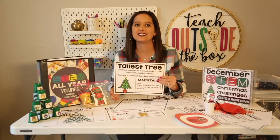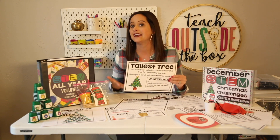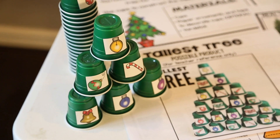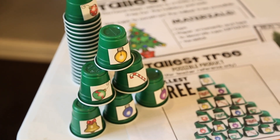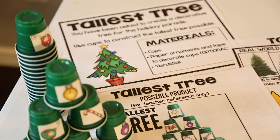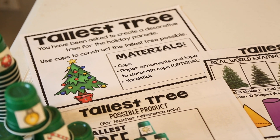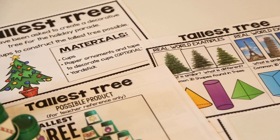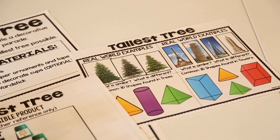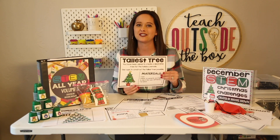The Tallest Tree challenge is a big favorite among all grade levels. You can even time it for upper grades to make it more of a minute-to-win-it challenge. All you need are cups — mini cups or regular size cups. These particular green cups I ordered off Amazon and you can find them in any party store. The challenge is to construct the tallest possible tree. Kids can create all different kinds of designs, identify three-dimensional shapes in their designs, and even add ornament details if they'd like.